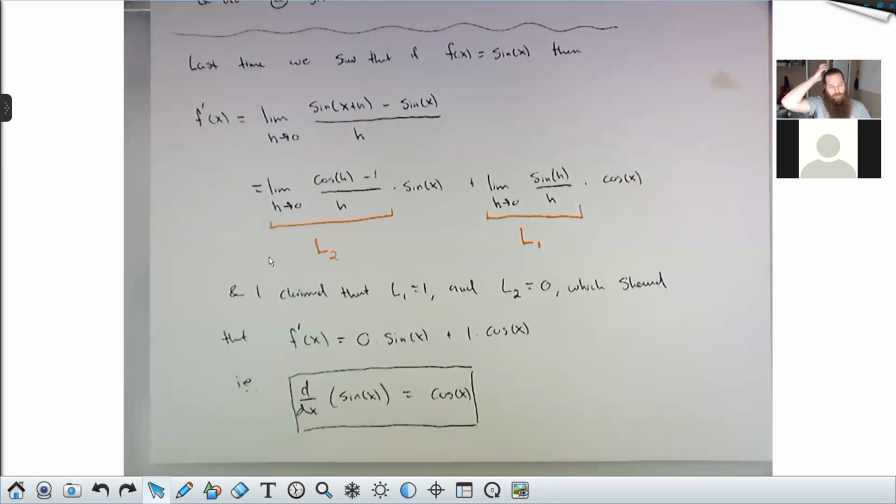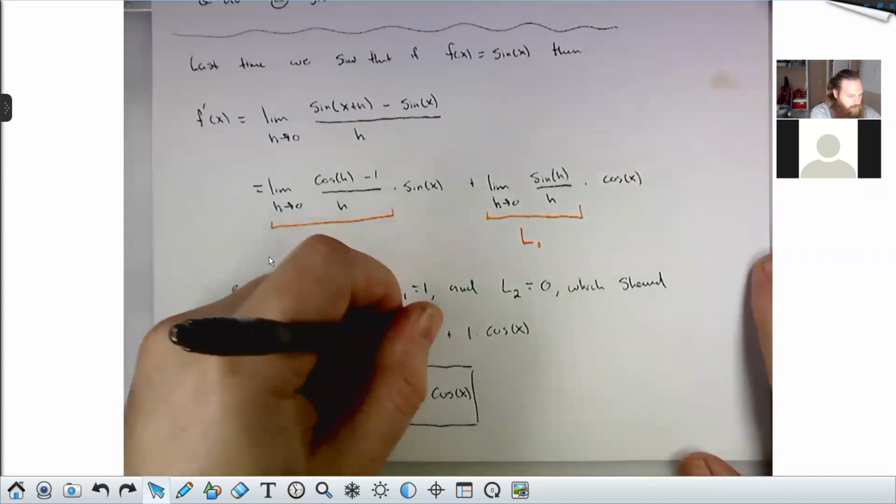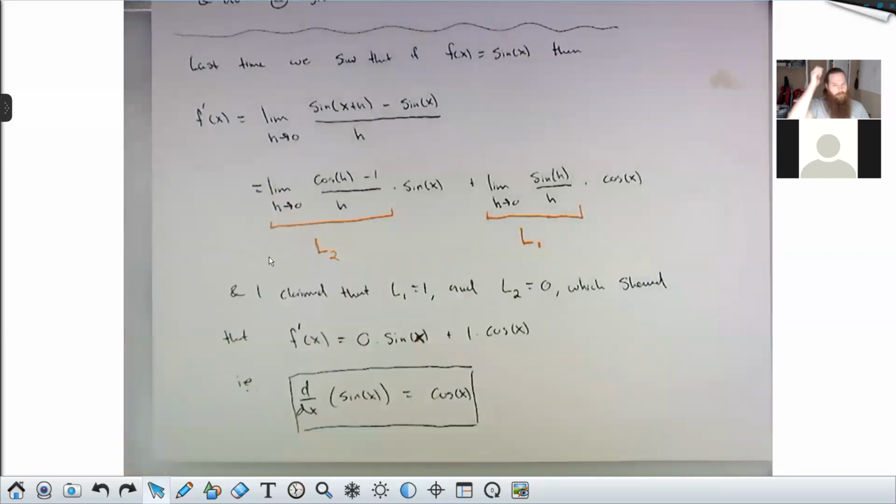I do have a proof. You saw me opening it there in Stack Exchange that you can read through on your own. There's actually several proofs there. I'll be going through one of those. The one that I like the most compares a few areas, and you're able to build an inequality based on inclusion of areas, meaning one area is bigger than another if the one fits inside the other. And from that, we will get the sine h over h limit. We'll get L1. And then once I have L1, I'll be able to prove L2 to be 0, just using some trig identities and algebra.